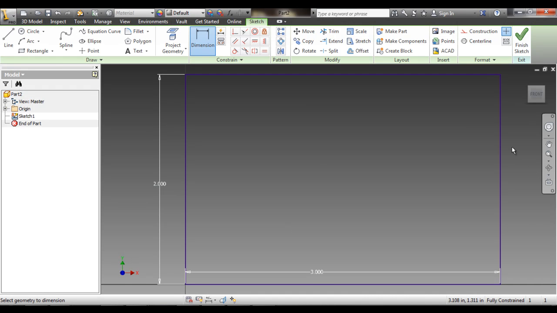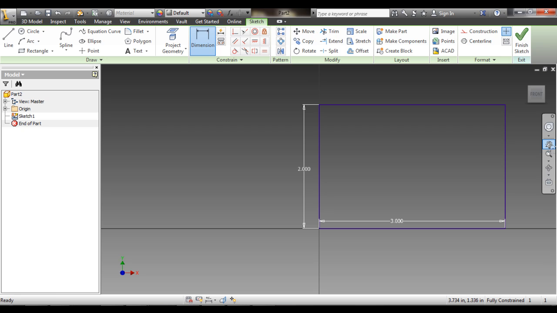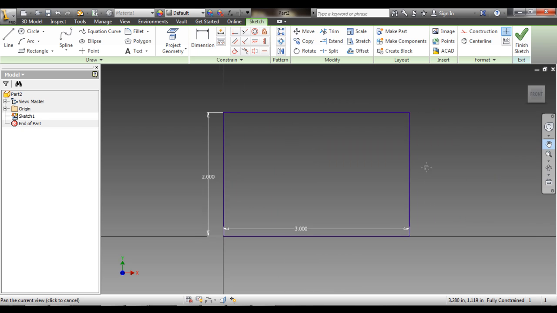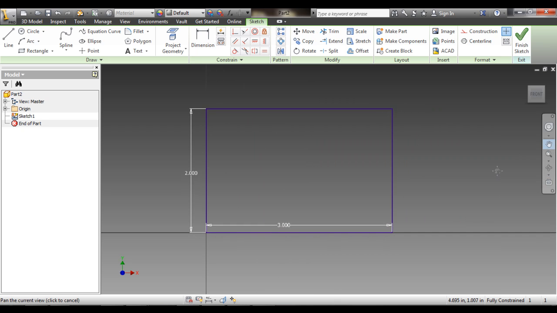I'm going to zoom out a little and use the pan tool to bring that drawing over to the left a bit. I'll click on my circle tool, and if I slowly move the mouse on this line, it'll get to a point that we just passed, and if I come back up again, you'll see it again. Right there, where that circle becomes green, it's going to snap. That's the midpoint of the line, the very middle.